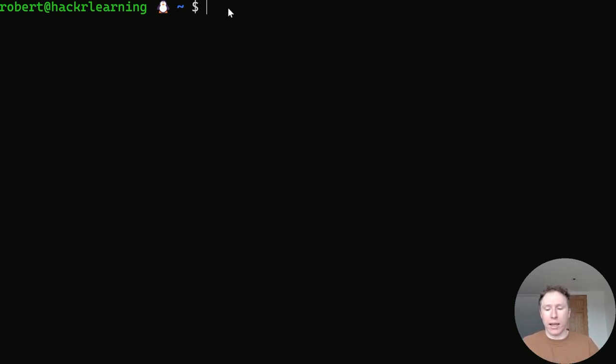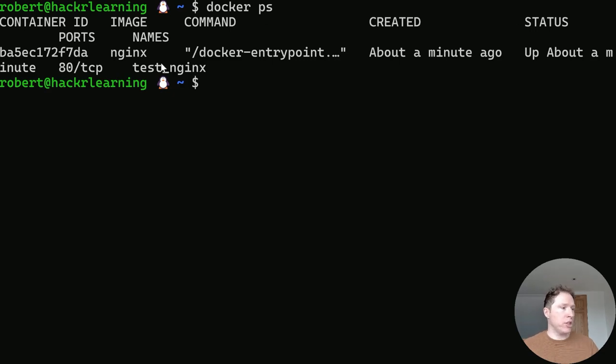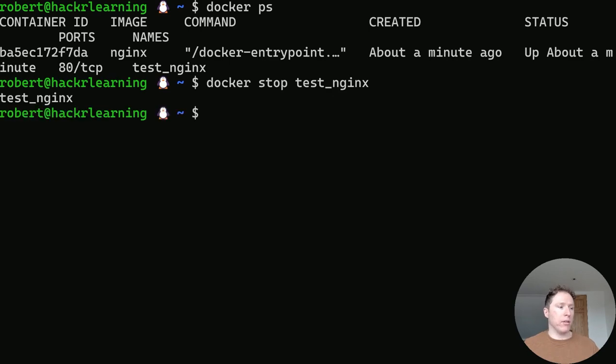So for instance, I have a container called test nginx that's running. I could use docker kill for that, but the more appropriate way to shut that down, assuming it's working fine, would be docker stop. I'd hit docker stop and it would shut that container down for me. That's what I should be using. If I want to restart it, I can obviously use start and get back in there, but by using stop instead of kill, there will be no data loss. It would have been shut down gracefully, so everything should be working as I expect when I restart this container.